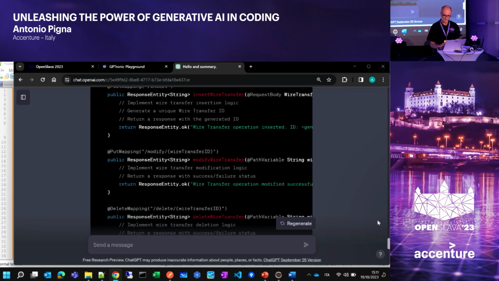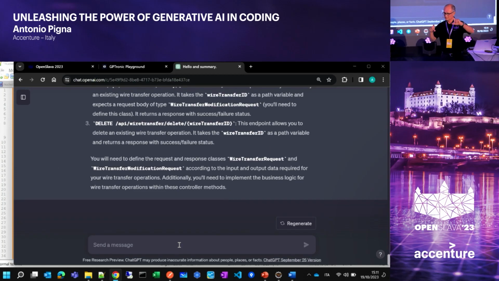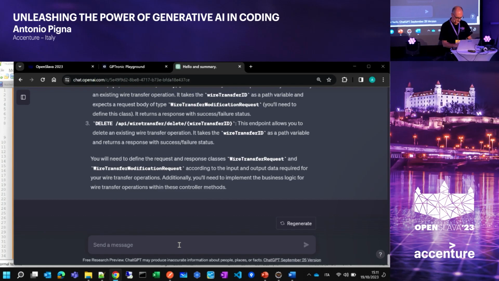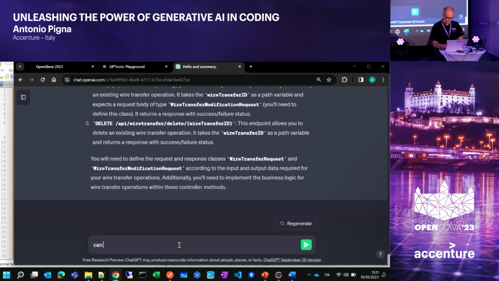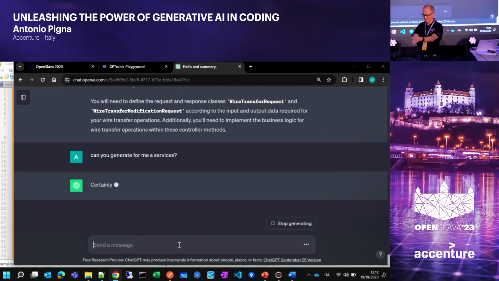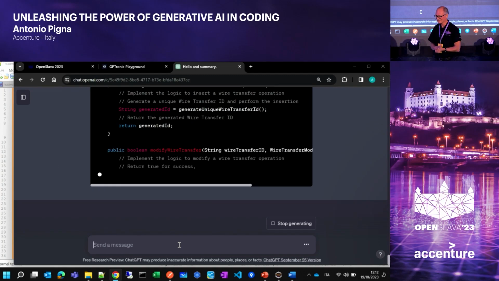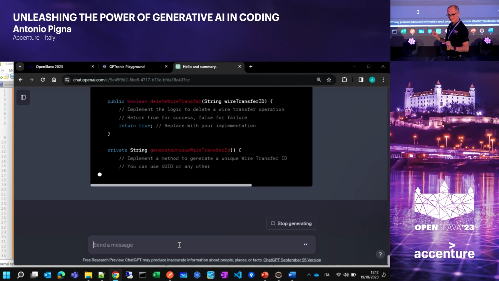What is still missing? Something about services. No, the controller is the interface. You can ask, can you generate services for me? I just look at it and it generates the services for me. Very, very fast.